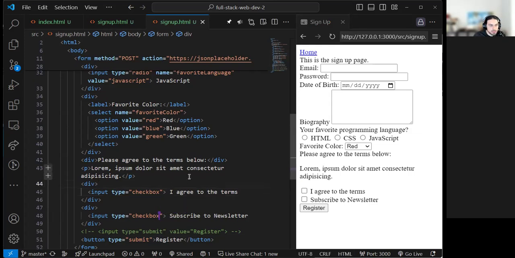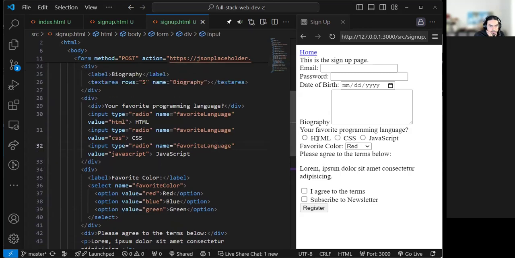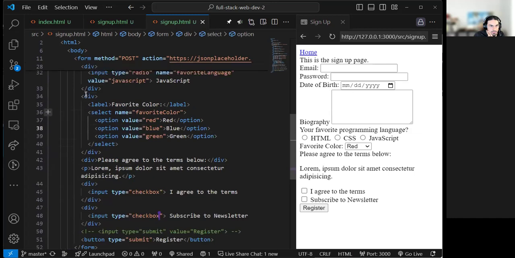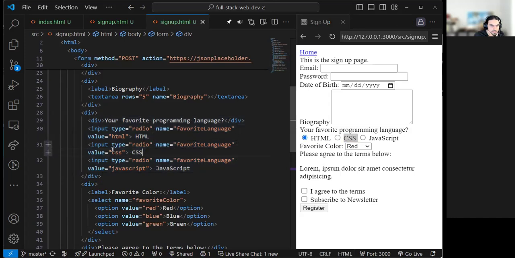Let me teach you something about associating labels with the inputs, because I don't know if you know about this behavior. Typically, for example, the radio here. Let's go to the radio. If you click the HTML, typically you want to mark that as filled, right? But that doesn't happen. When I click CSS, nothing happens. How can I make that happen? Well, it's easy. All you do is you take the input with the label and put it in a label tag. So I put a label open here, and then I close after the HTML text. That way, if I click HTML, it's marked.